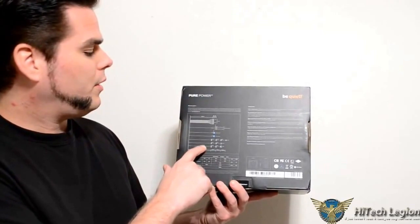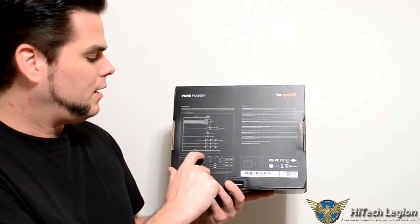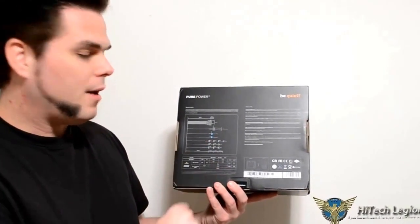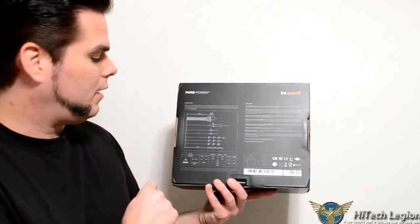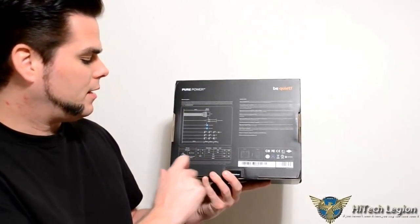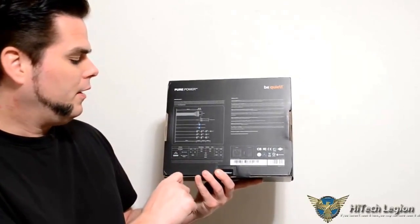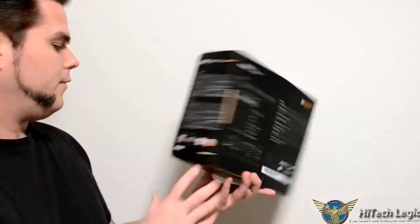The diagram shows the length of the wires and the fitting types and the connection types on each wire here on the back, so you can see what you're getting and make sure that it meets your needs. This has just about everything that a gaming computer would need. Then of course you have the power expectations and the max draw, system draw, AC input, DC output, 3 volt, 5 volt, 12 volt rails, all that information.